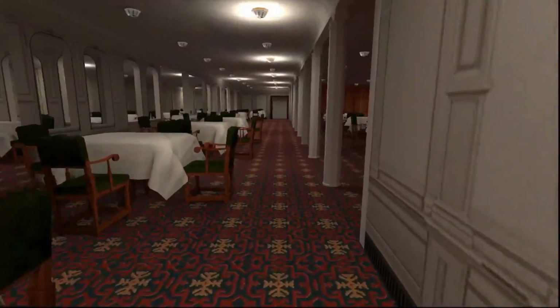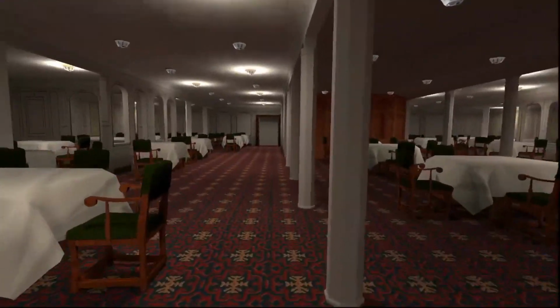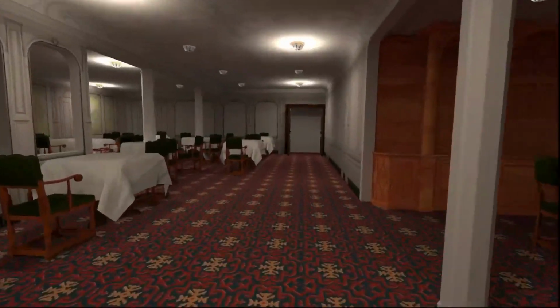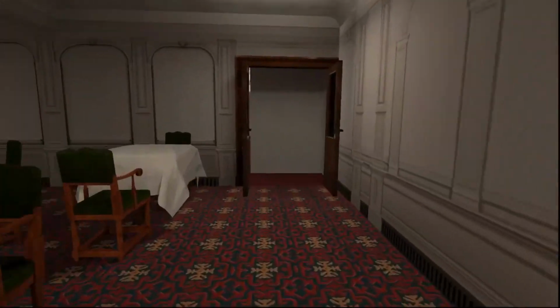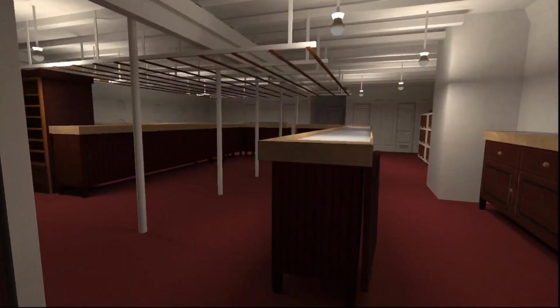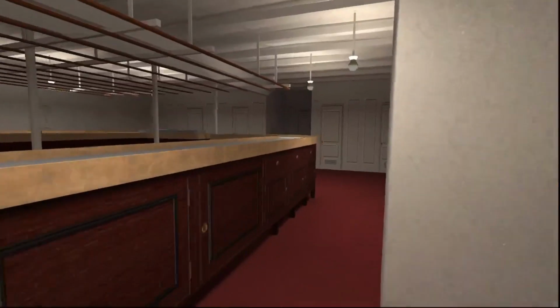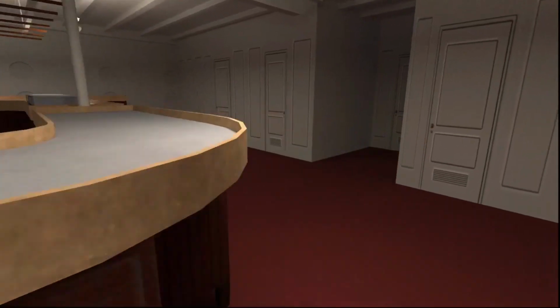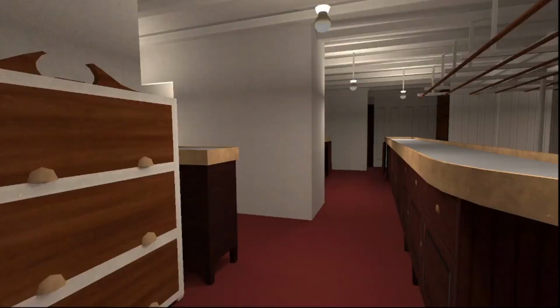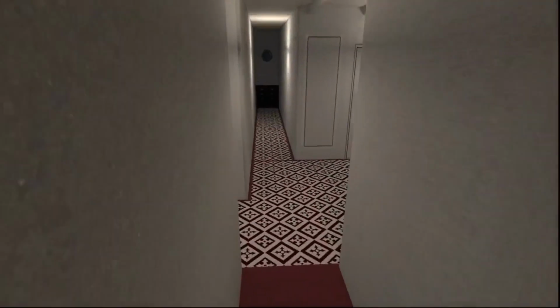This must have been second class dining. And this is the kitchen. Cabinet seems a little tall. Oh, we can go down right here.